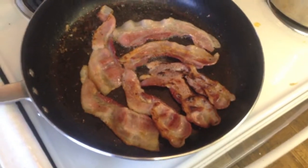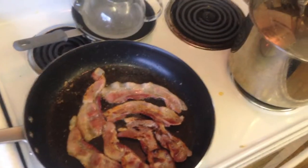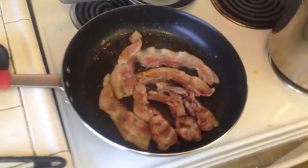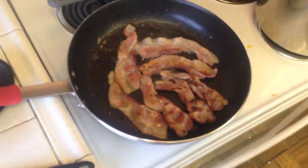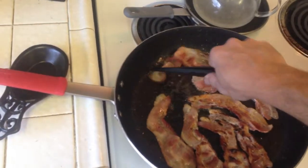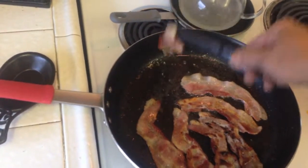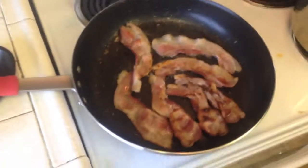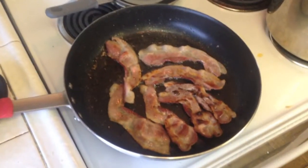This is applewood smoked bacon from the deli counter — not the packaged stuff. It's about the same price anyway, so just go to the deli counter and ask for applewood smoked bacon. You could even get peppered bacon or maple bacon. Whatever you decide to put in here works, but bacon is good.